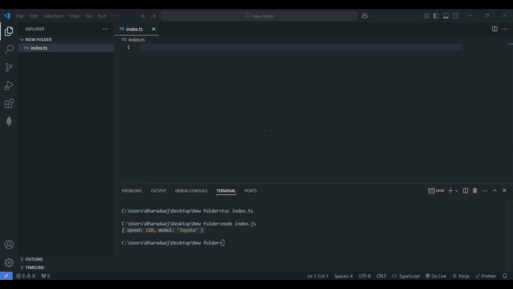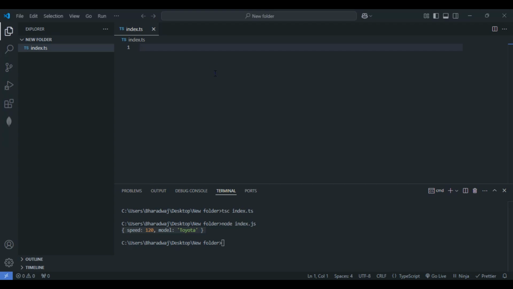Again, I'm telling you, while we implement the same thing, you'll understand it very clearly. So let me quickly explain extending built-in types. Classes or interfaces can extend built-in types like Array or Error to add custom behavior. So let's implement this with a very simple example, nothing but extending Error. Let's go with the custom error class.